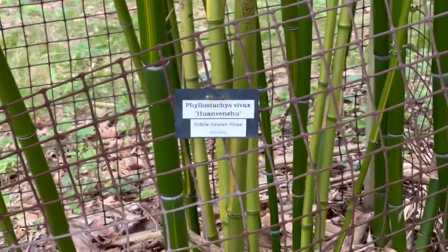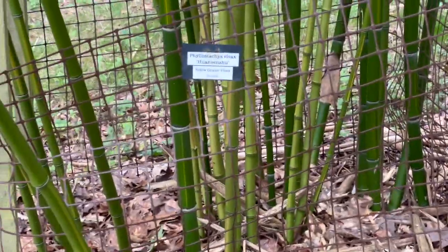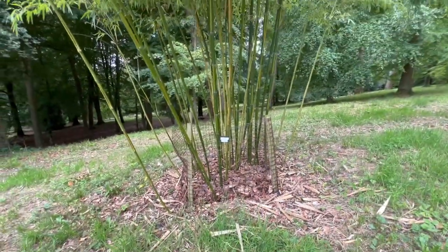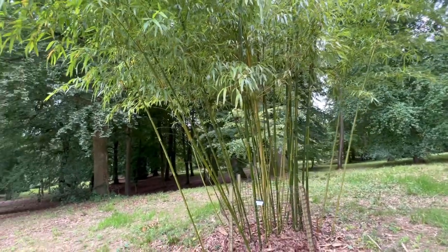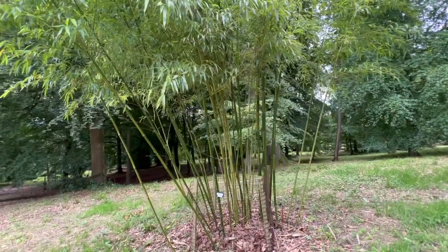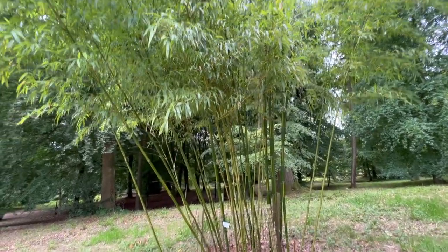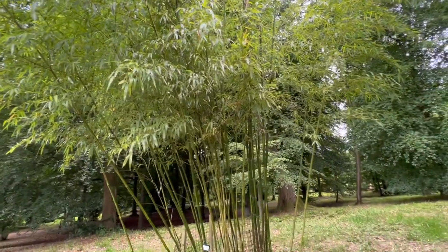So a bit more bamboo. I'm not going to even attempt that one. Much more interesting is the fact I've got a record of it. It's lovely. If you really want some really tall screening, maybe above fence level, more than 6 foot tall, with a big bushy top to it all, it's quite amazing really.